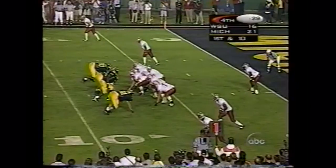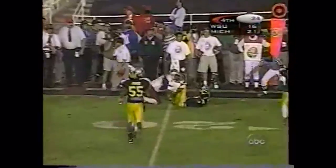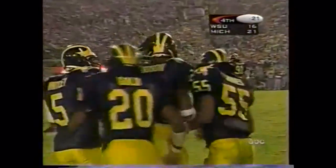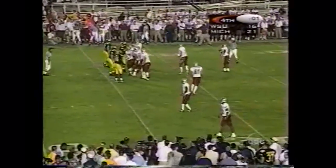Although there's 3 big fellas and 8 runners. As Leaf stands to the goal line, looking around and throws to the sideline. It may have been intercepted. Nope. Incomplete. Incomplete for the receiver and not intercepted. You got one play left. He's under center. Spikes it. Clock shows time has run out.